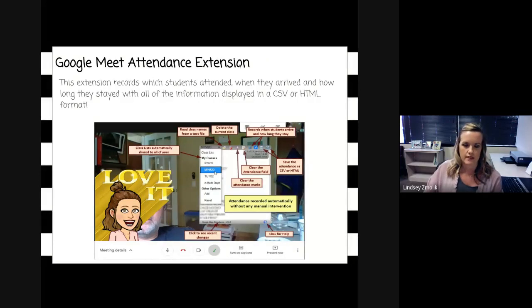So that's a very neat extension. Plus, it gives you a list of all of your students that were able to join, so you can keep an eye on those that maybe are not joining your sessions. Because as you know, with Google Meet, only 16 students show on your screen at one time. And so you may not be aware of how many people are joining your Meet as you are going through your session.